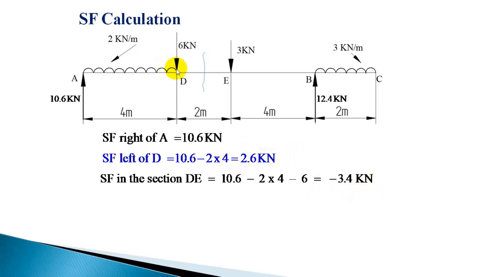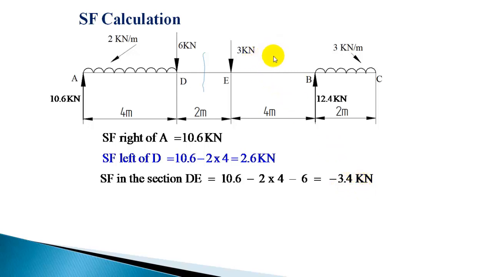Or whatever previous section you had, here previous section minus 6. So this is the shear force for the previous section, minus 6, that will give this value. Whatever load is added after the previous section we have taken, this was the previous section, and from there when you move to the next section, this load is the addition. So it is producing negative shear force, so minus 6. So we had a shear force for this section 2.6, minus 6 will give minus 3.4.